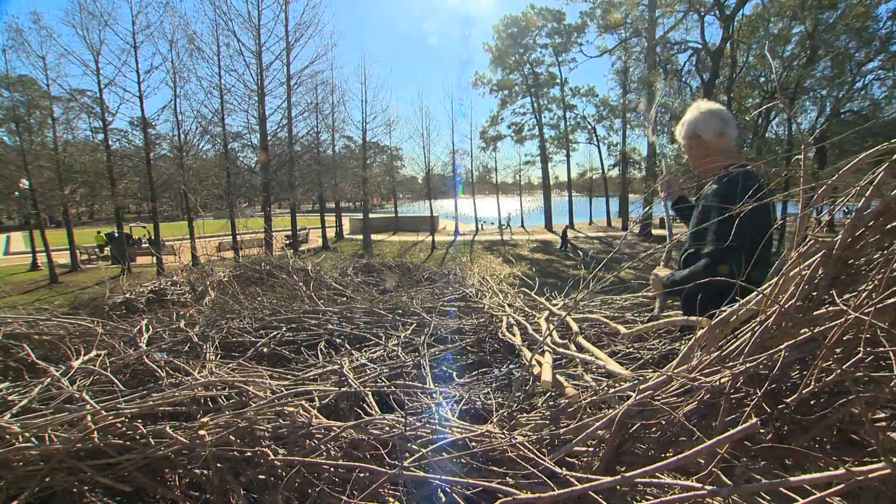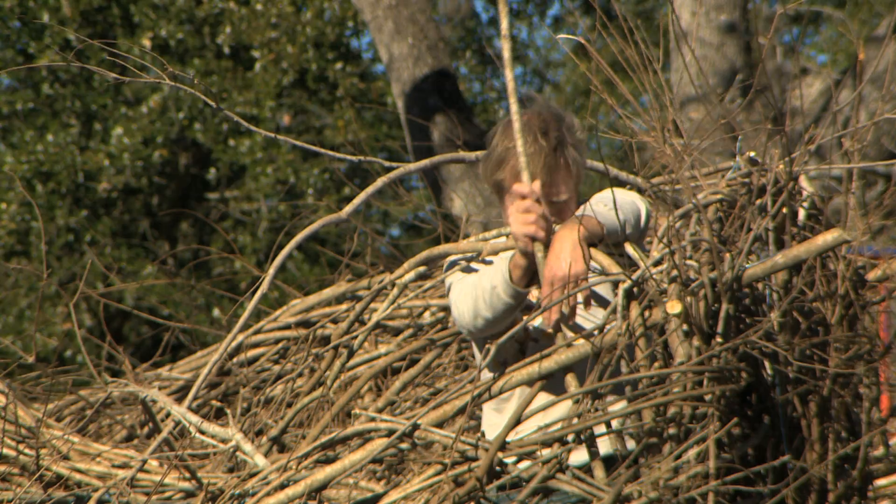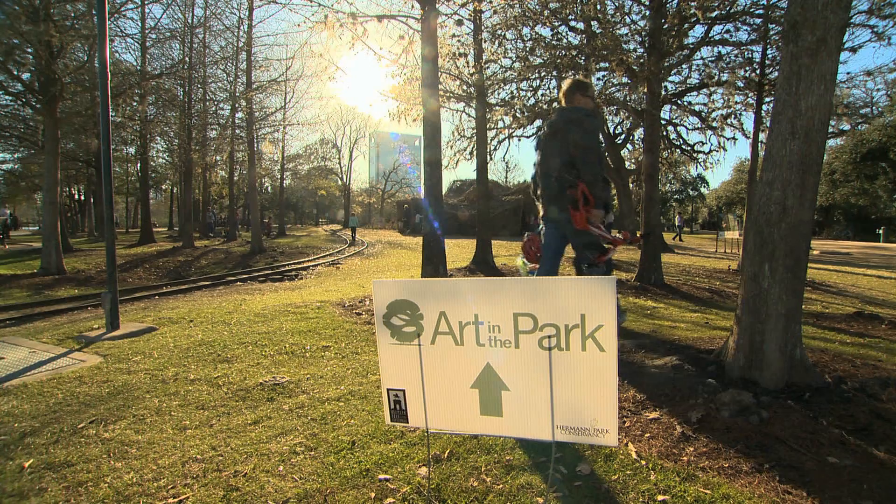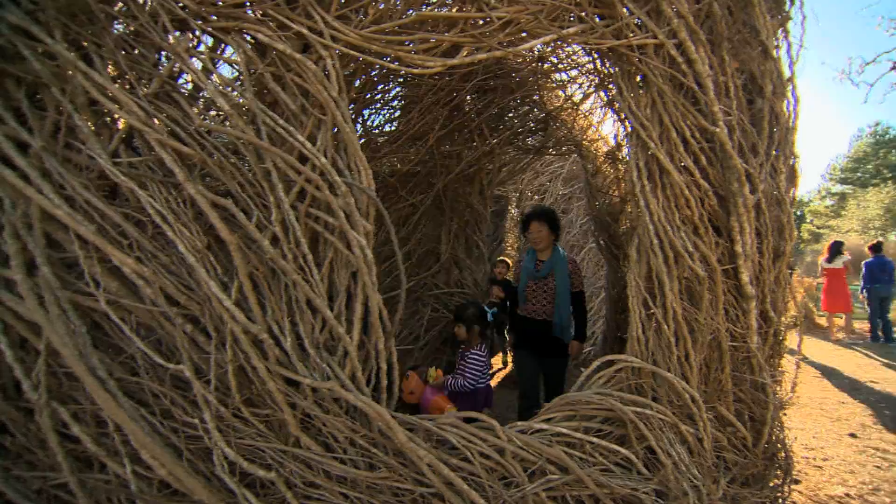I always say the line between trash and treasure is very thin, but you've got one great year and one pretty good year. They're stiffer than you'd imagine — if you push your shoulder to it, which many of our visitors will try right off since it looks light and easy, they think they're going to see how strong this thing really is. This happens time and time again throughout the day, people testing its mettle.